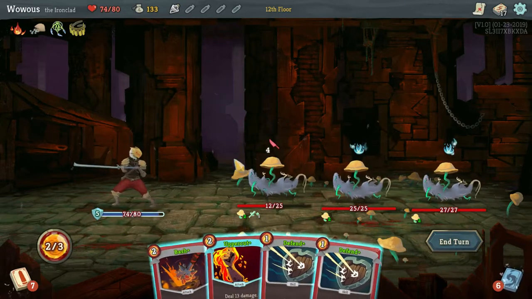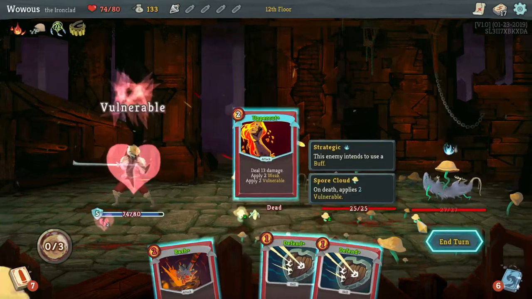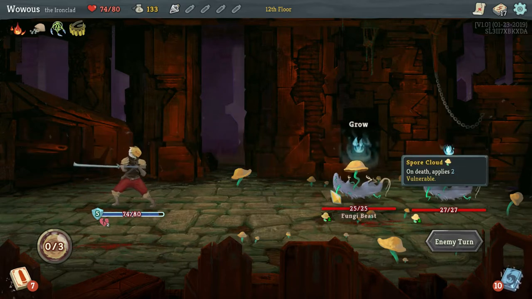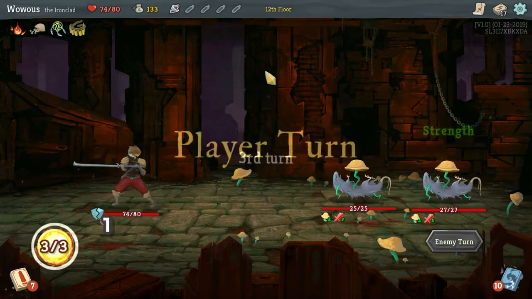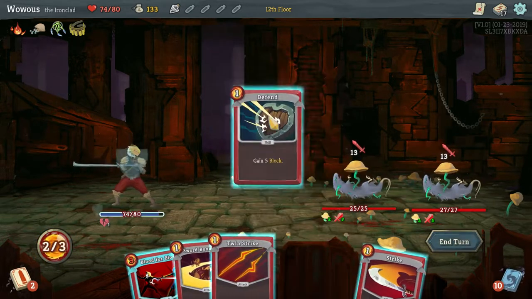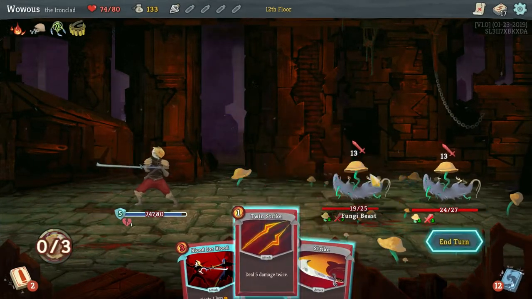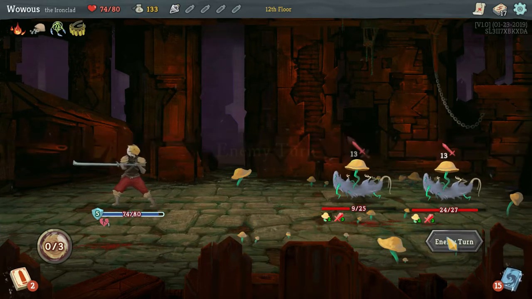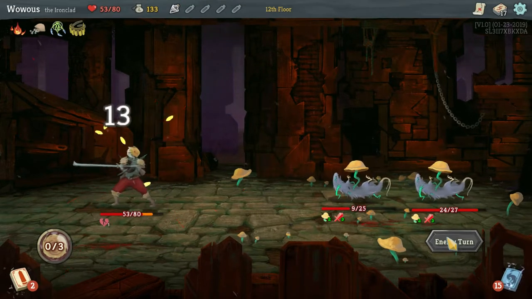Upgrade everything in our hand. Uppercut that one so it's dead. And these two are going to buff up, it looks like. Defend a little bit. Use that. Attack with that. And we wait. Pretty powerful attacks these things have.